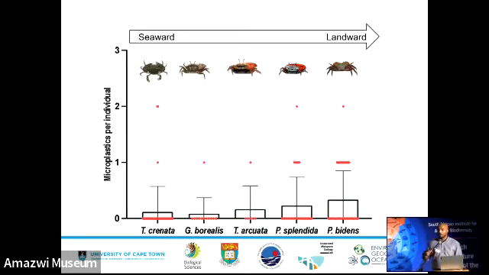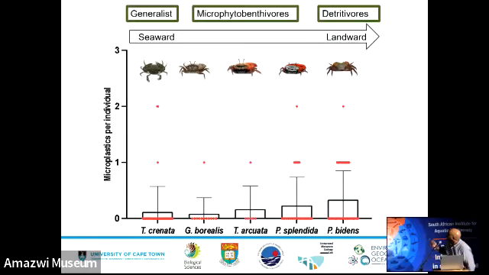And this is a reflection on how much microplastics is in the environment. It could also be a reflection on the feeding behaviors. So Chiromantes crenata is a generalist, generally eats mollusks and other crabs. The fiddler crabs are microphytobenthivores. So they basically eat microalgae on the sediment and they filter the sediment out and possibly filter the microplastics in that behavior. And then you get the Parasesarma bidens, which basically just eats anything it sees, but mainly is a leaf shredder. So it's shredding leaves and eating detritus.